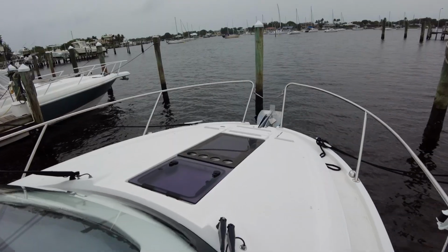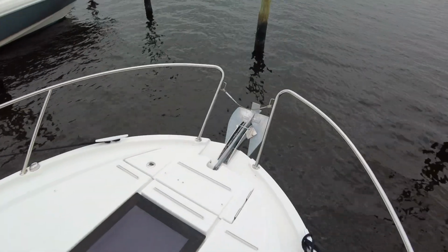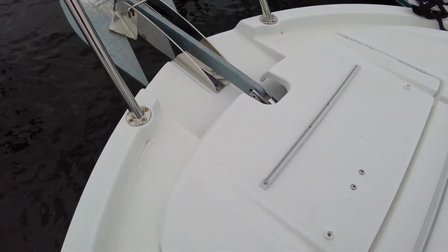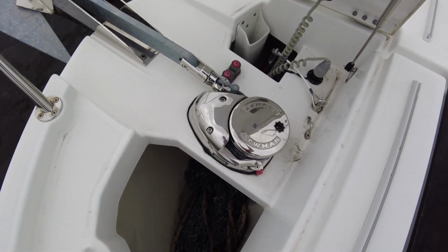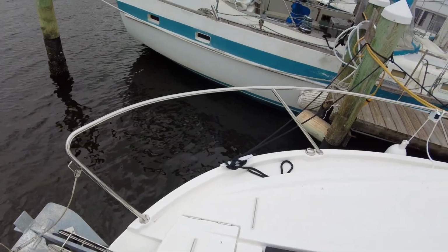You've got a rail to hold on to on the roof of the boat, as well as space to move around. There are bow cushions for this bow area, and they're actually like four or five cushions that come in pieces, so you can decide what you want to put out, what you want to keep in. Windlass, windlass remote control there, all on an actuator, just really nicely laid out.